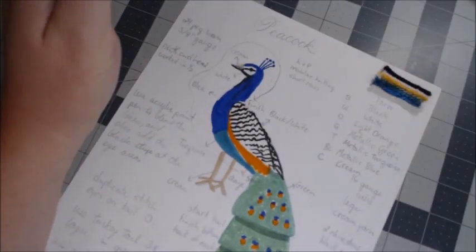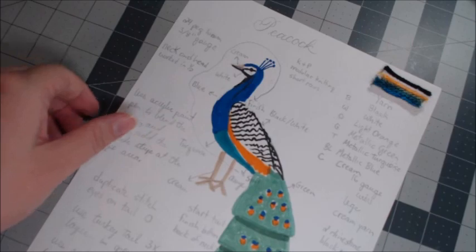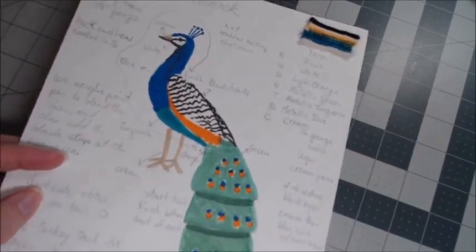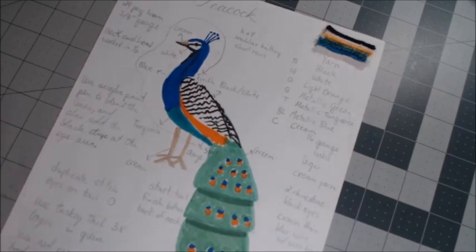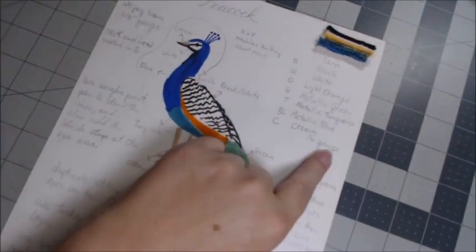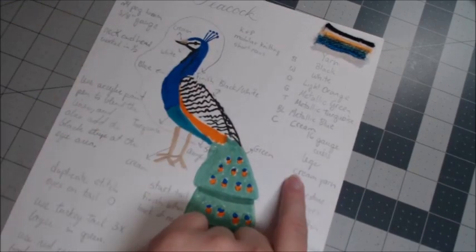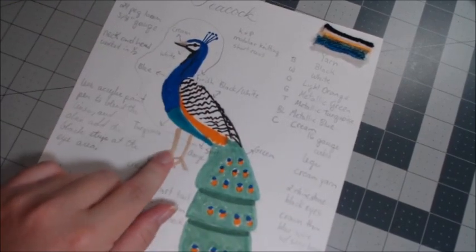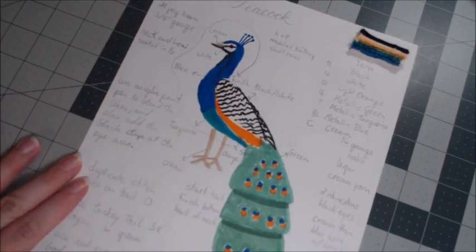Now if you're making the 5/8 inch gauge version of things, you'll probably want to just use a coat hanger for your legs, but you'll need pliers for that. Okay, so because I'm making it on the 3/8 inch gauge, I'm going to use my 16 gauge wire, and I'm going to use cream yarn to wrap around, but that means I'll need to have a hot glue gun.